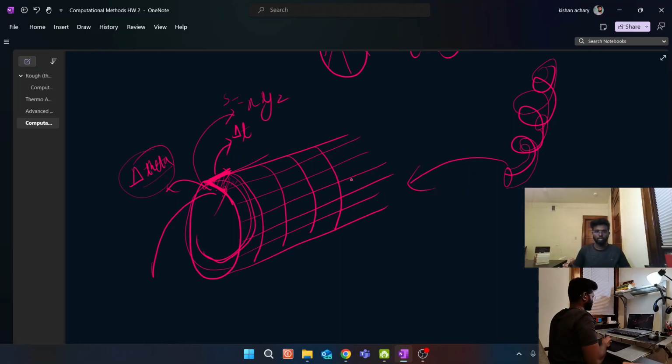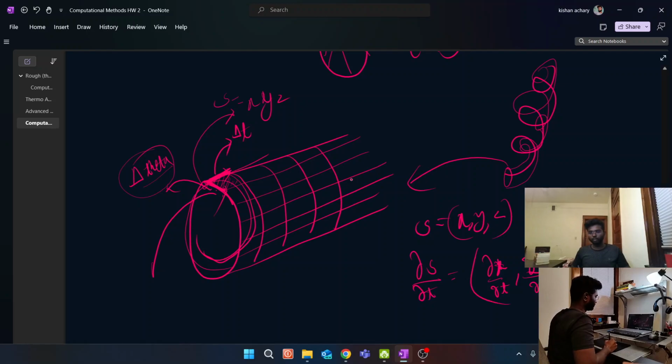This is the surface, so S is equal to x, comma y, comma z. We're going to calculate the Jacobian with respect to t first: dx by dt, dy by dt, dz by dt. Then we're going to multiply by delta t.